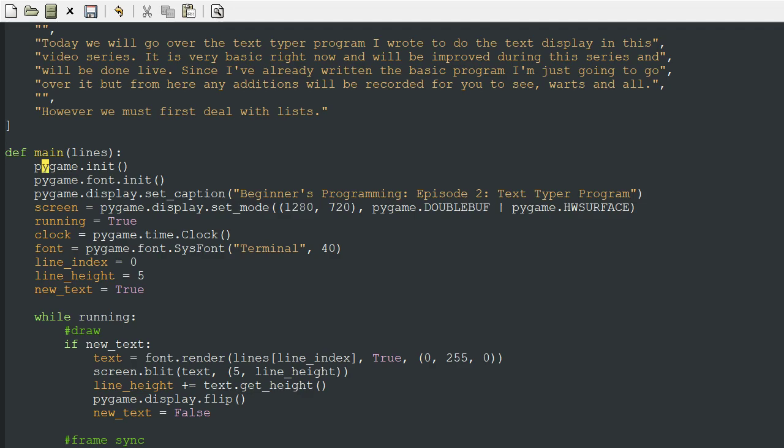We do pygame dot init. So this dot you haven't seen before. What it means is it's accessing members within either a module or an object. So in this case, it's the pygame module. I will briefly talk about objects.